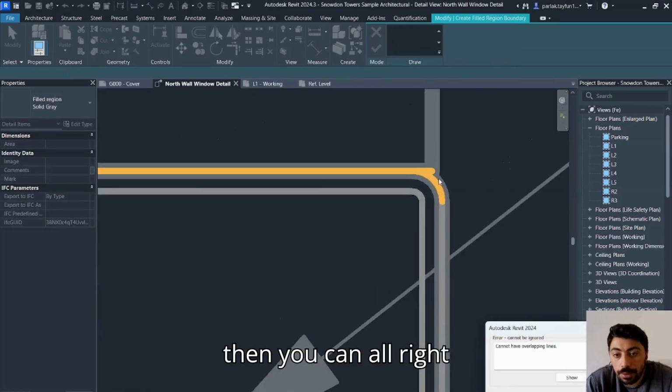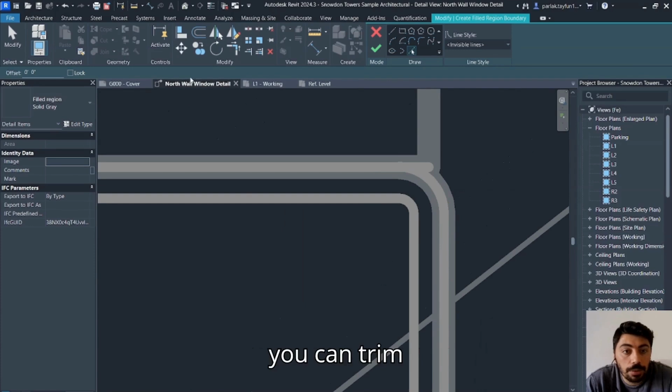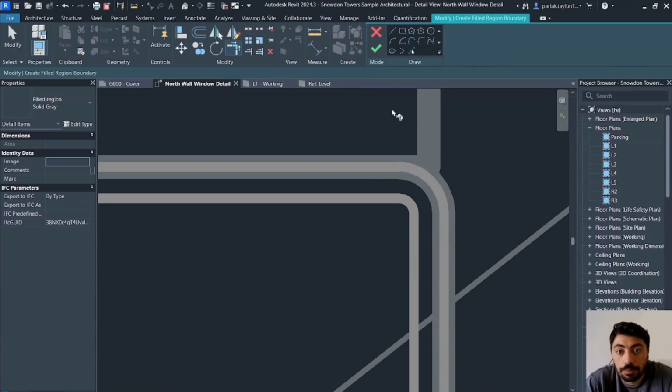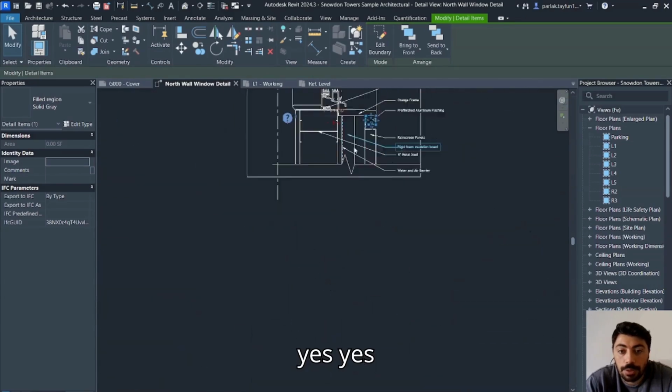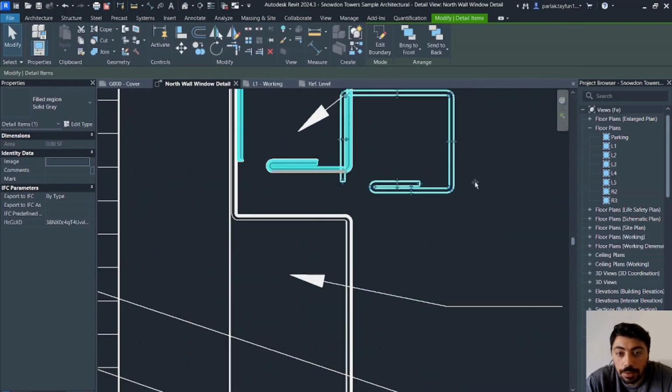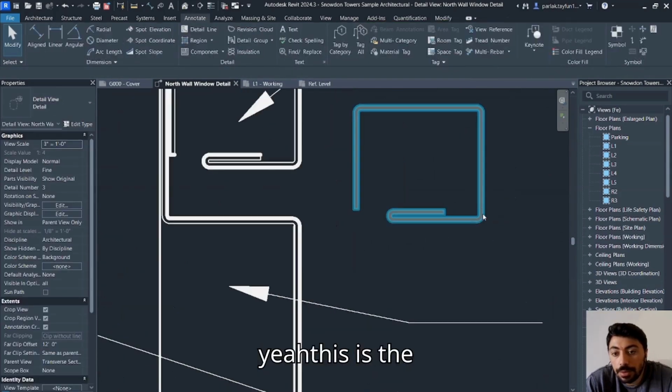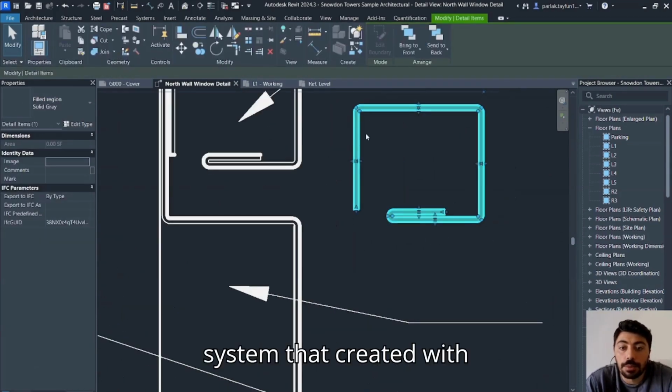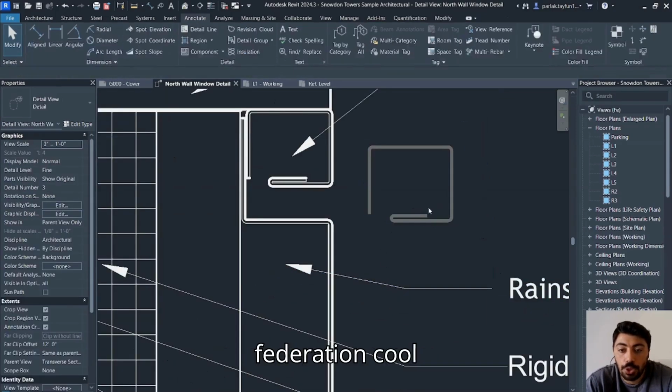All right, you can trim. Yes. You can see. Yeah, this is the system that was created with Federico. Cool.